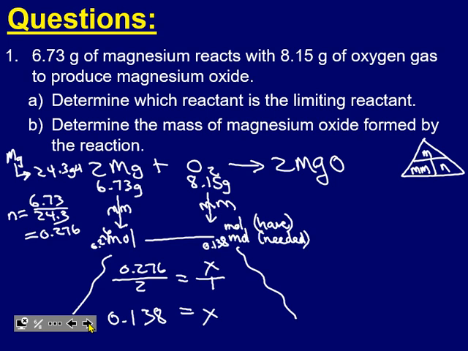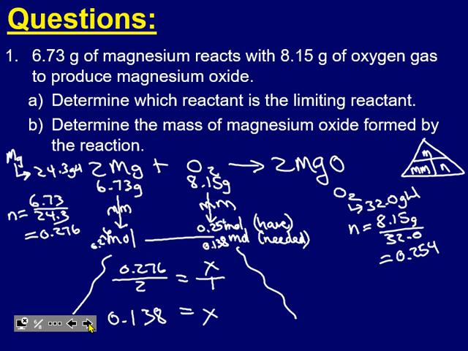How much do I have? Well, I'm going grams to moles again. Same calculation. O2, 32.0 grams per mole. I need n is equal to, and I'm going to try to save some space for the last part of the question because I'm going to have to head over here. Hopefully I've got enough room without clearing the screen. I might erase. So in this case, what have I got? I've got 8.15 grams divided by 32.0. How many moles of O2 do I have? You got a number? 0.254.